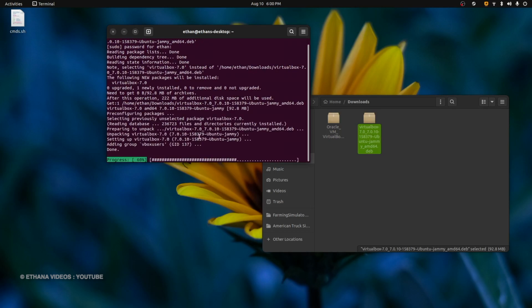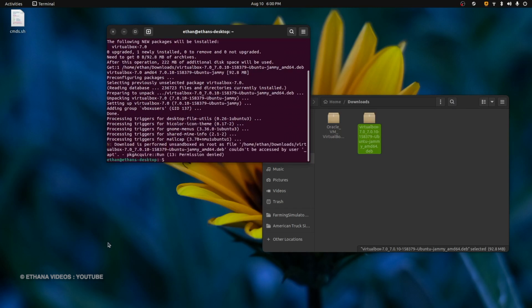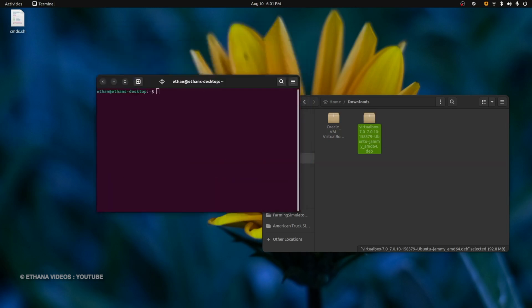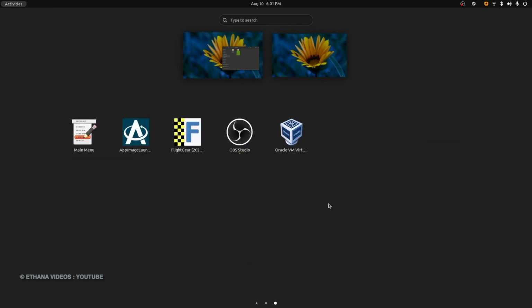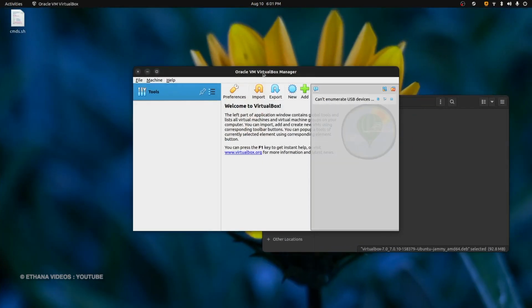This may take some time depending on the processing power of your computer and stuff like that, like if you have a super slow drive or you're using a lot of drive. Alright, so it's just yelling at me because we didn't sandbox it and it uses root. So now what we're going to do is we're just going to clear it. We will end up using this later on to remove VirtualBox. So I'm going to move it over here.